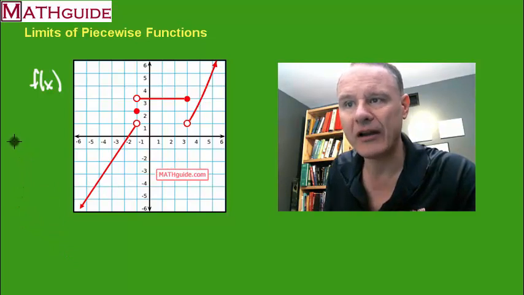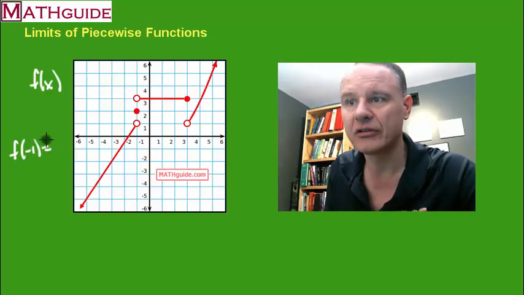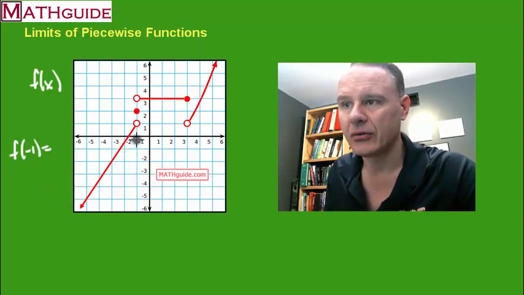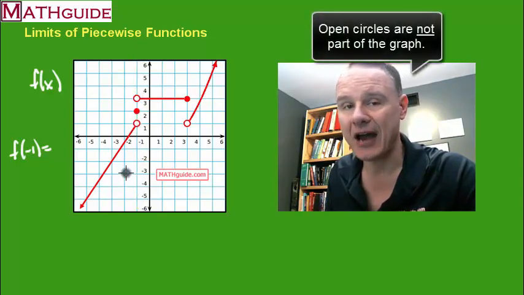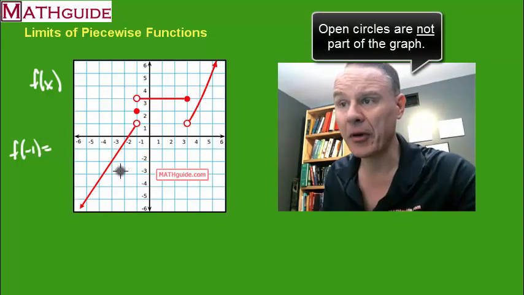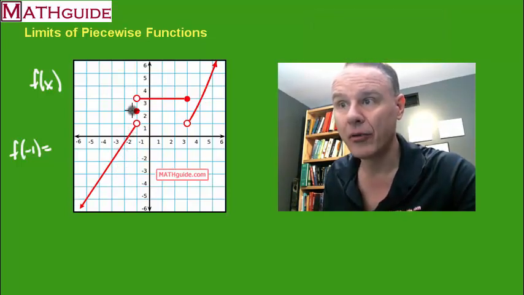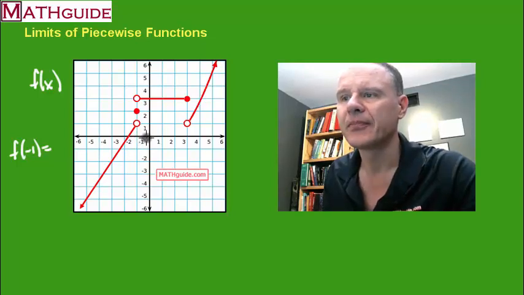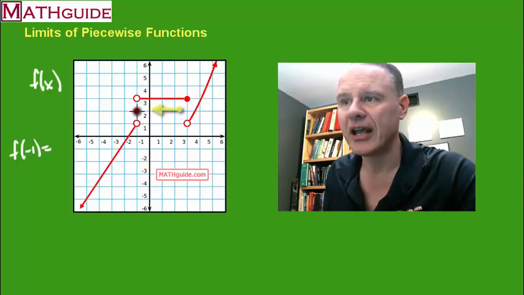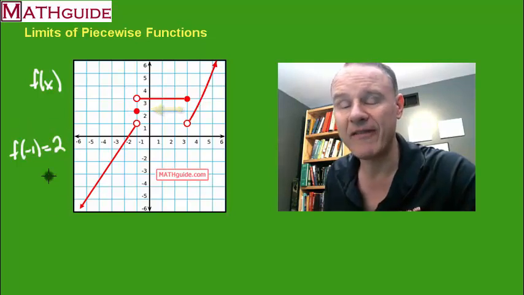Let's talk about how to evaluate a function. Let's say I want to figure out what is the value of this function when x equals negative 1. Here's x equals negative 1 — a vertical line — and I want to know where does this vertical line touch the graph. Those open circles are not part of the graph; the only part of the graph that exists are hard points, not open circles. On this vertical line x equals negative 1, I pass through the open circles, and this point has a y value of 2. That's how you evaluate the function at specific domain values.